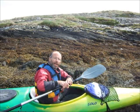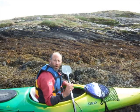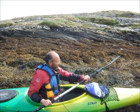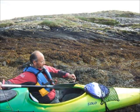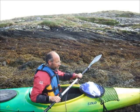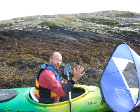Okay, we're going to imagine we're out on the water paddling. Our top tip of advice here for deploying your sail is always make sure the kayak is pointing downwind before you deploy your sail. So check it's downwind. Place the paddle underneath your sail sheets. Tease the sail out just a little bit, check it's downwind again, and lift the sail sheets upwards. You'll have a nice clean deployment of your sail.